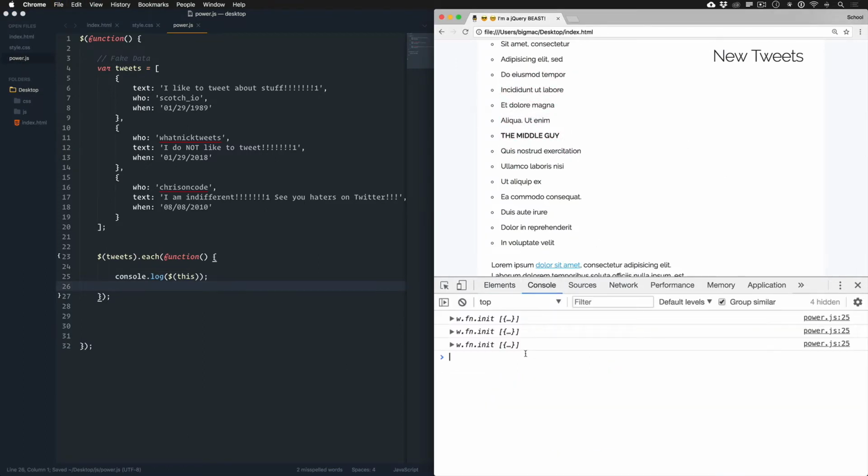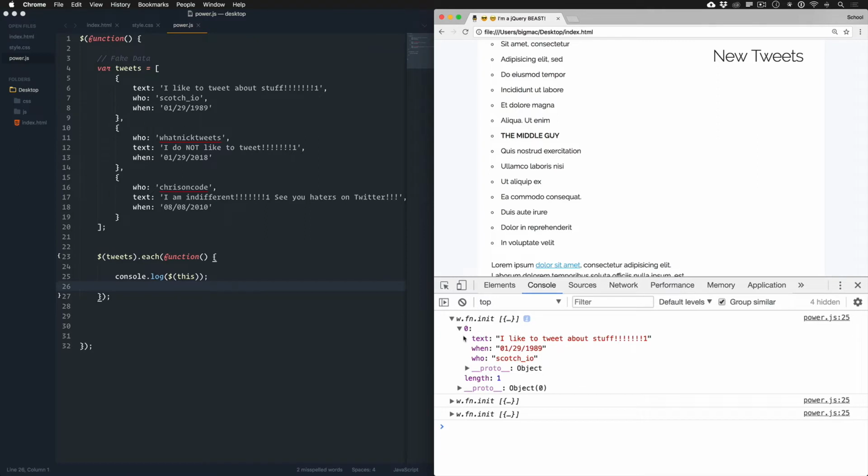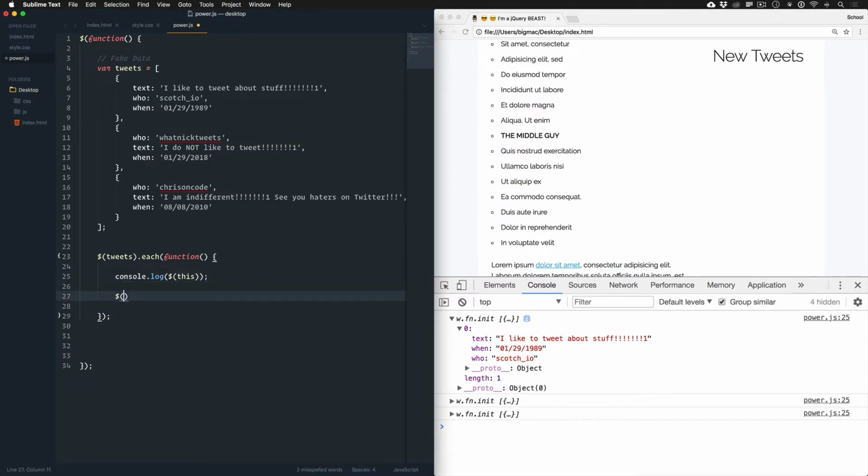If I log it and look, we have an array with an object of all of our stuff. You know JavaScript from all those other lessons on how to retrieve data. You could figure out one by one how to get this data out of here, which would be something like this. But I want to show you an alternative way, which is even simpler.